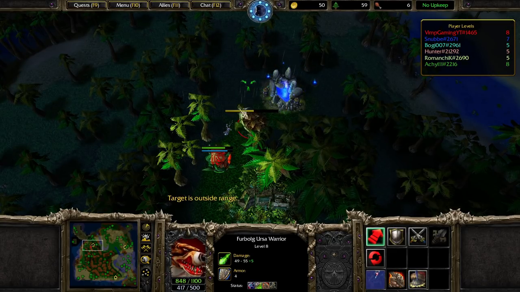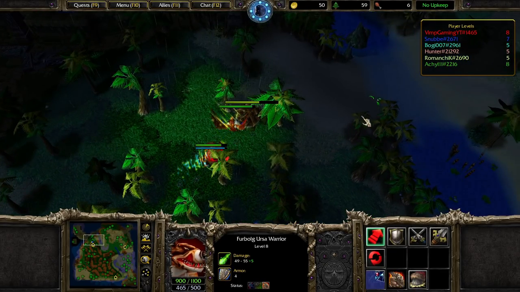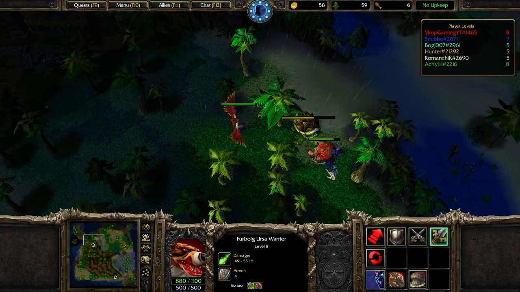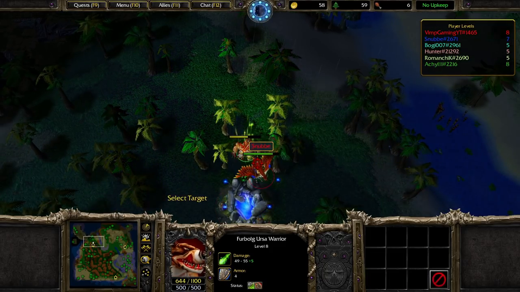This guy's getting teamed on. He's so low. I got the last hit. That's huge. Who's this guy anyways? Apparently he can hit air, which is nice.